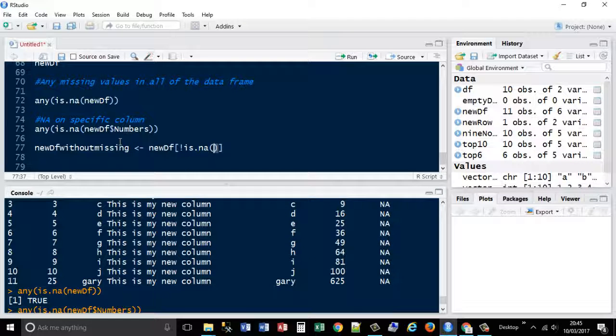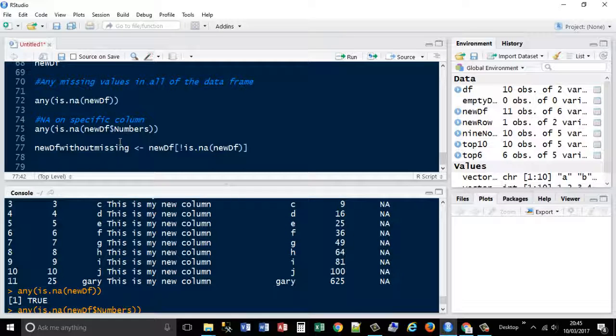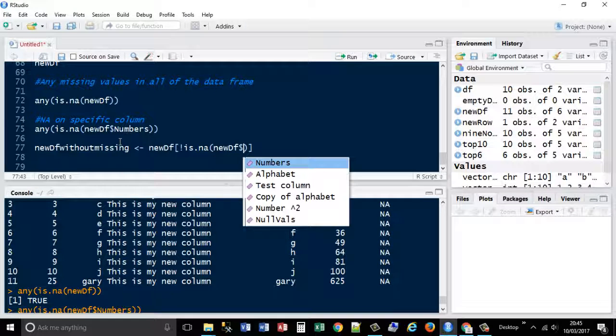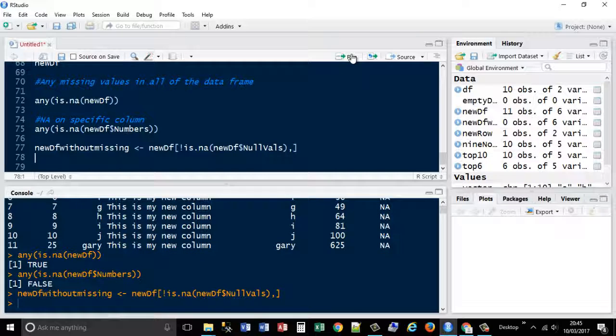and then I'm going to use new df, the null values column. See what that does. So now let me print that again.